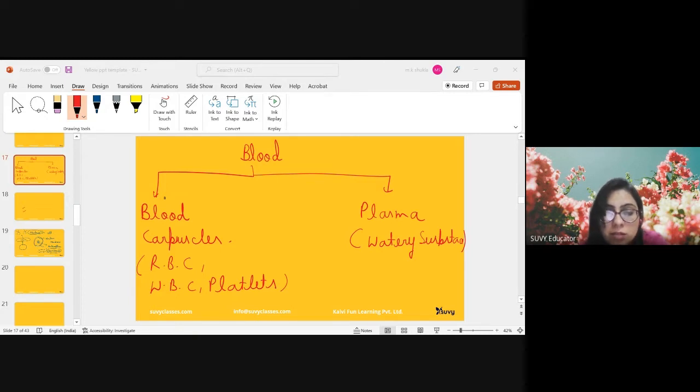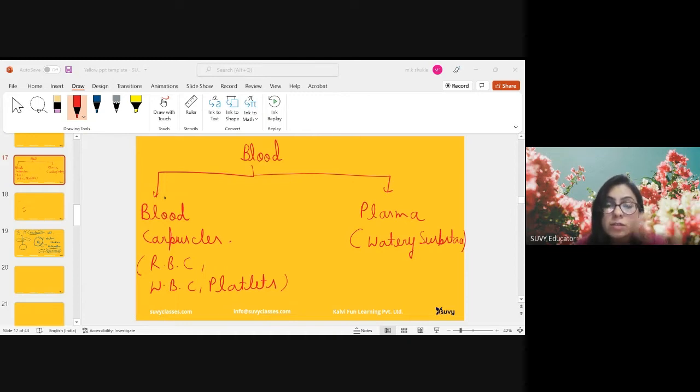Red blood cells, that is RBC, contain a pigment. Which pigment? Hemoglobin. Have you ever heard this term, hemoglobin? You might have heard it when you go to the doctor with your parents, and he says that hemoglobin has decreased, just take these medicines or take the test. So hemoglobin is present in our blood, in red blood cells. And what does hemoglobin do? Hemoglobin is a carrier. It is an oxygen carrier.